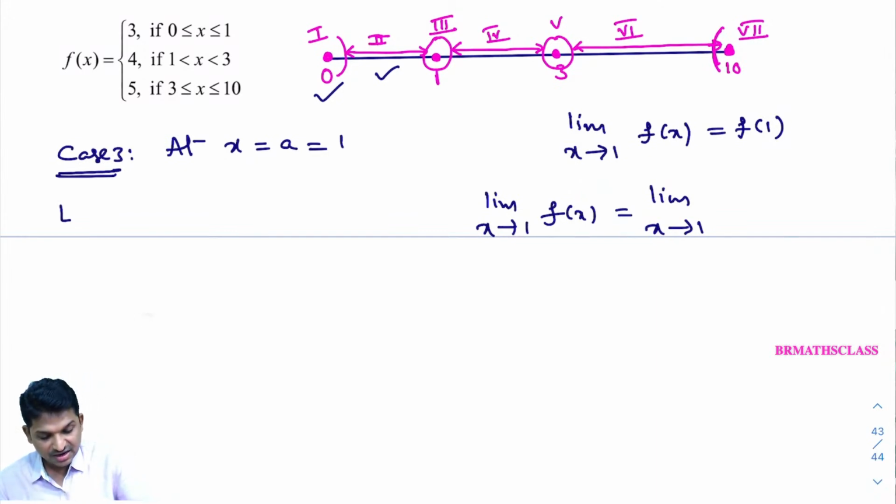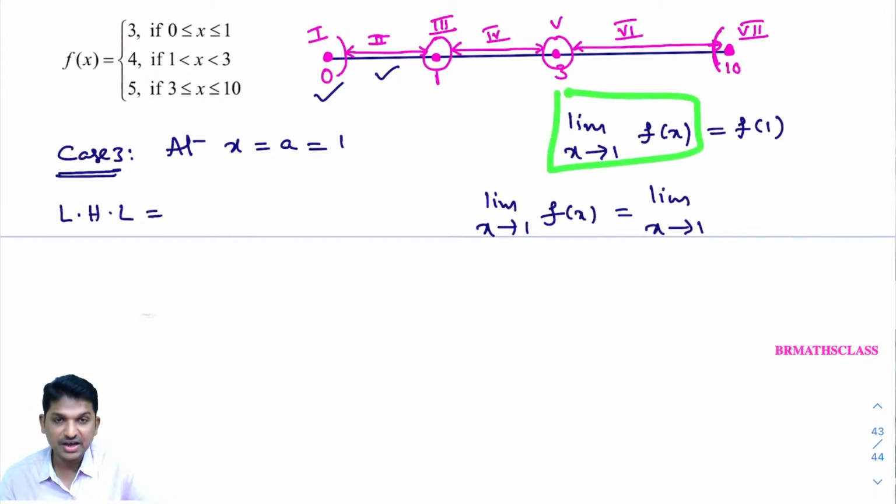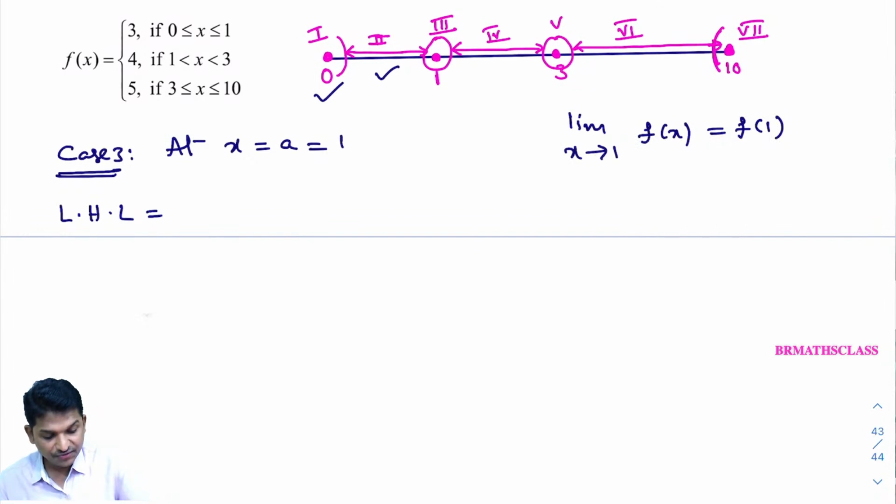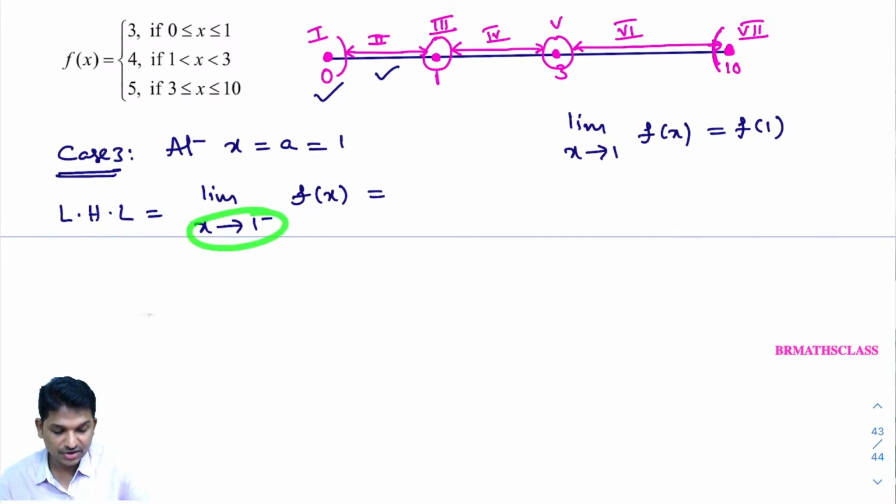Look here, left hand limit. Listen carefully. What I am trying to say, I need to calculate this value. When I try to calculate, I got a confusion about which function to choose. To avoid that confusion, I need to calculate left hand limit, right hand limit. Okay. I am calculating left hand limit at x equal to 1. Limit x approaches 1 from left, f of x. X approaches 1 from left means all x values are less than 1. This we discussed in the first class only.